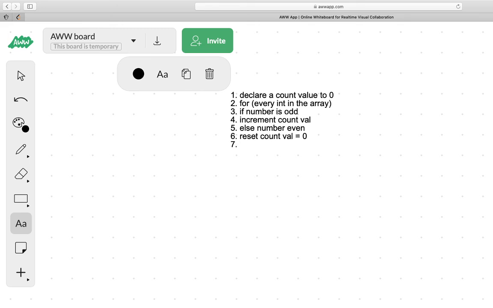Then finally, once we do either that if or that else statement, we just need one quick if statement to see if count equals 3. And if it does, you want to return true. That's just a check at the end of the for loop. And finally, we break out of the loop if we haven't returned true yet, and just return false.